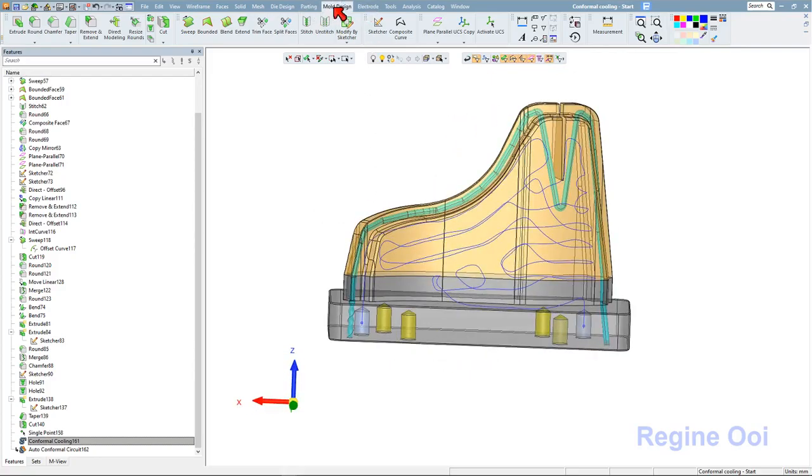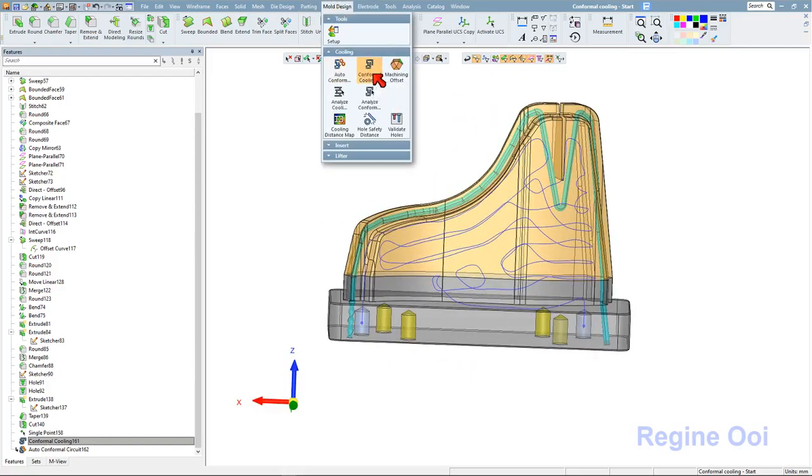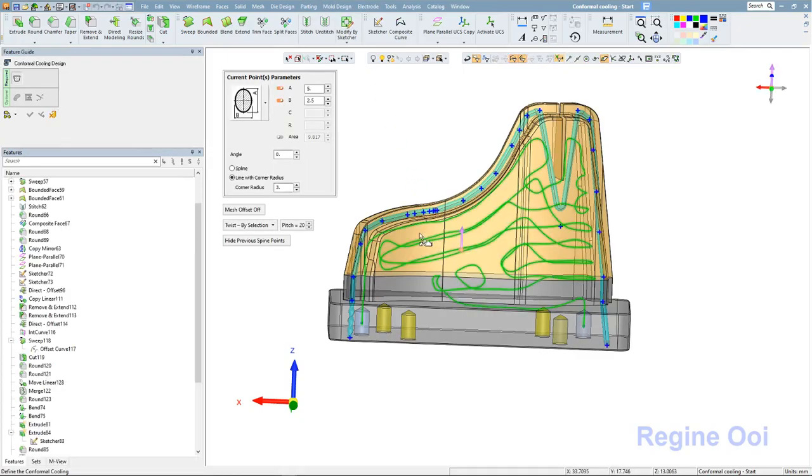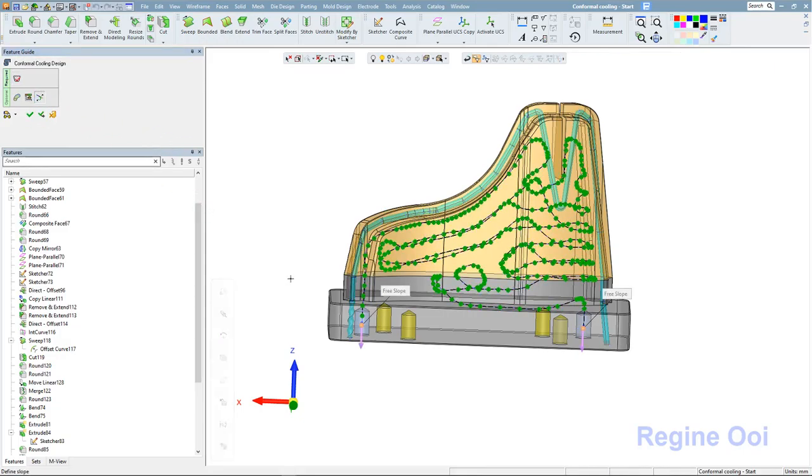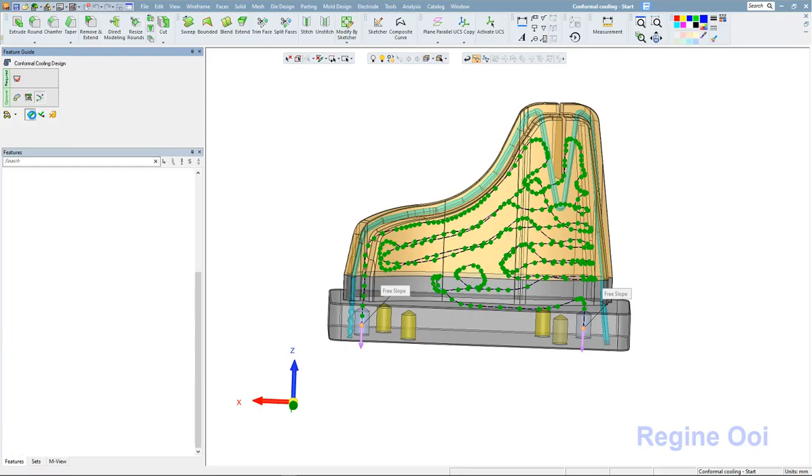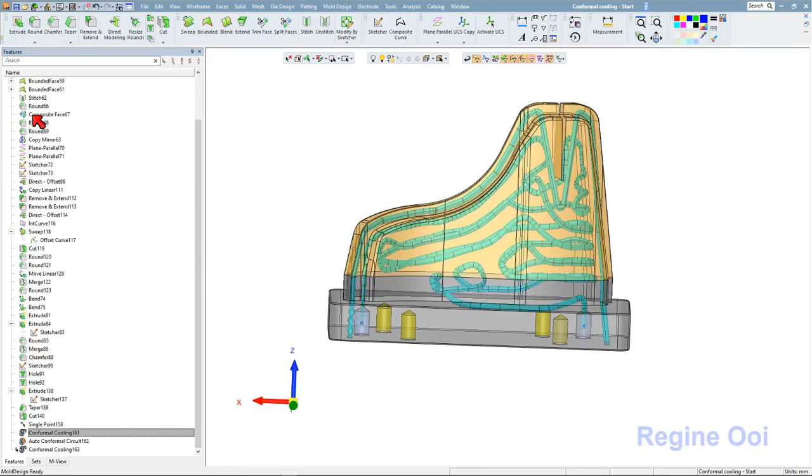Next, we take this conformal cooling design and select this curve, and we can define the slope and click OK.